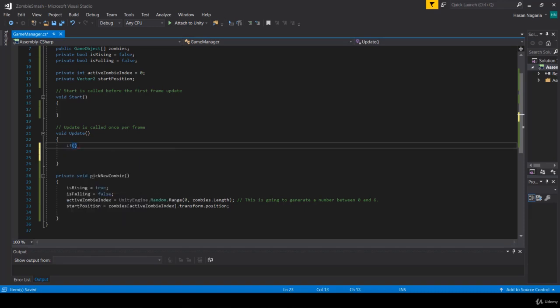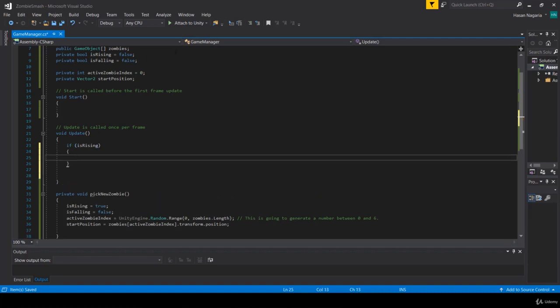So what we can do is come in here and use an if statement and check, hey, if is rising is true, then we will do our logic here. That means the zombie moving up logic goes in here.